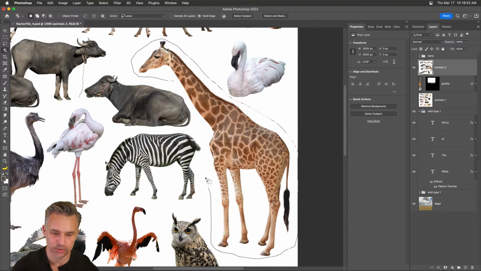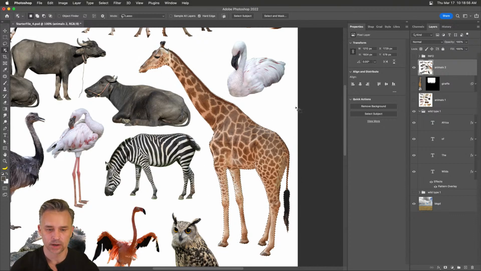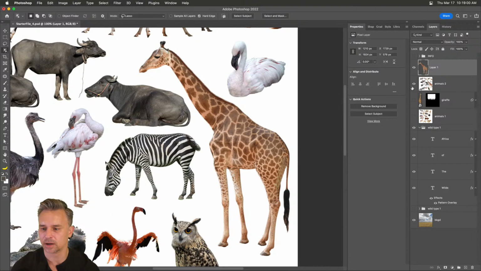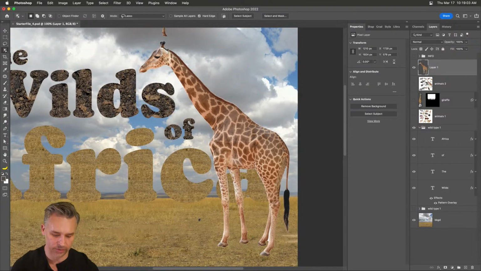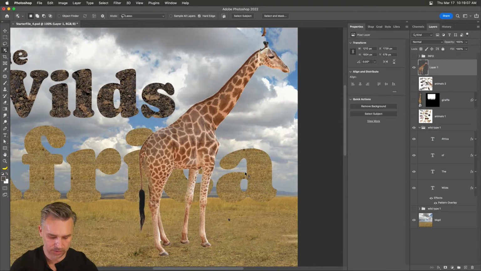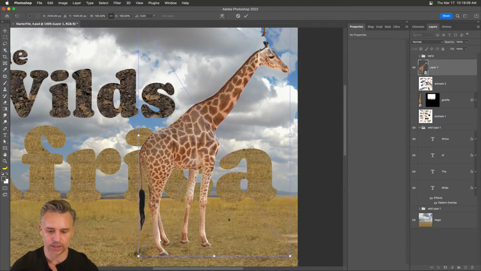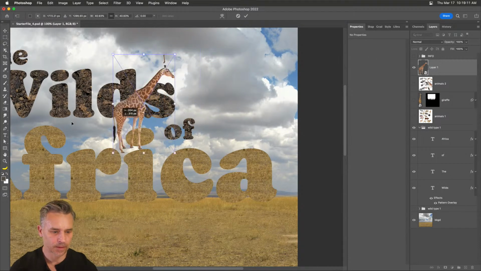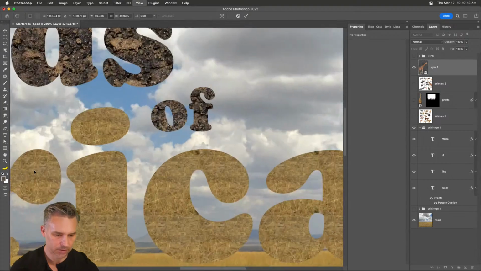giraffe here, and I'm sorry I'm dealing with another giraffe, but the giraffe is the best shape for letters, let's face it. Right, there we go. I've just quickly drawn around it with my object selection tool, and there's my giraffe. Command T, flip horizontal, make it a smart object, shrink it down, zoop. Bring them over here, right?